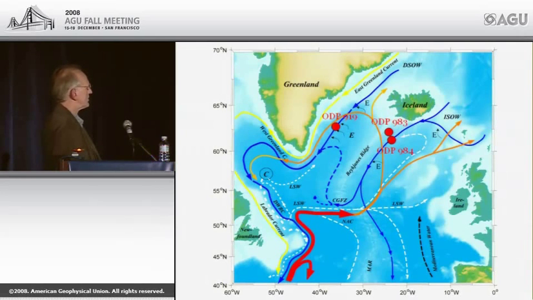Now, the explanation for that is probably related to the vigor of overflow water from the Norwegian Greenland Sea. These drifts are seeing grain size changes associated with the vigor of overflow water, which is related to the formation of North Atlantic deep water. And these grain size changes are leaking into the paleointensity records, particularly from these sites.